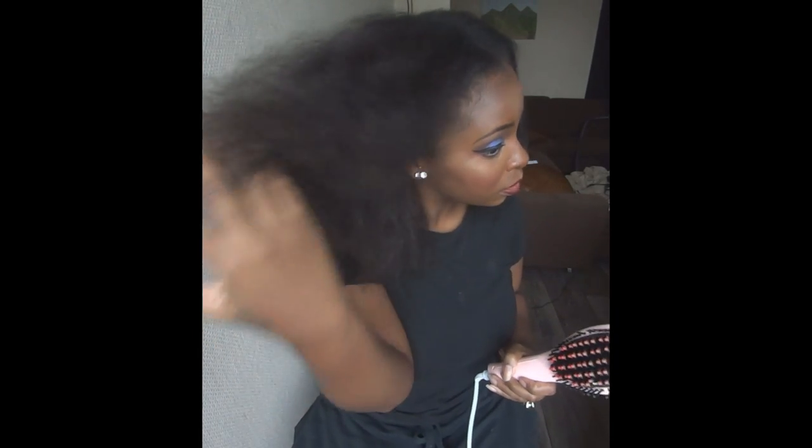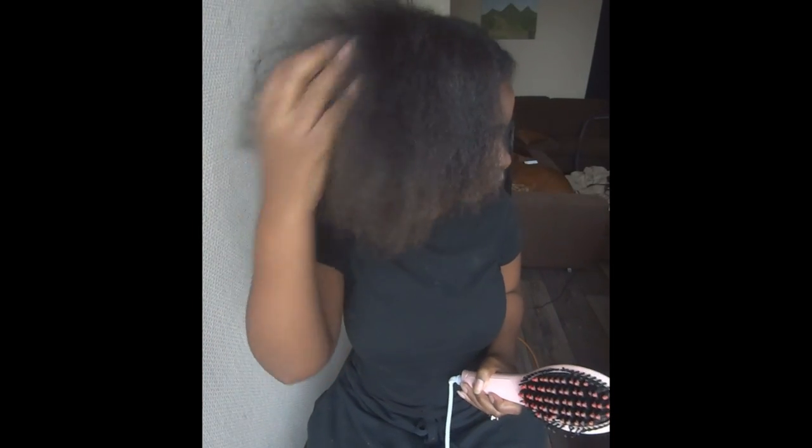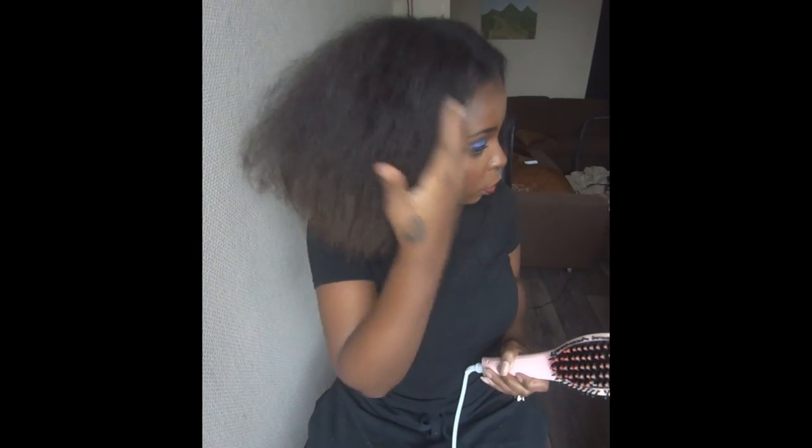so if you're looking for the silky hair, I do not suggest using the brush straightener, because it will give you more a blowout look like this. Nothing wrong with a blowout look.